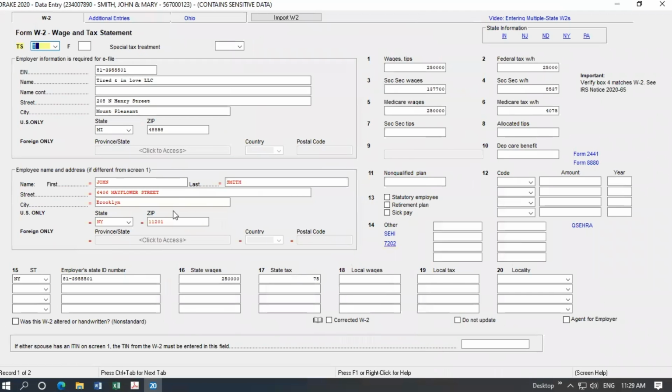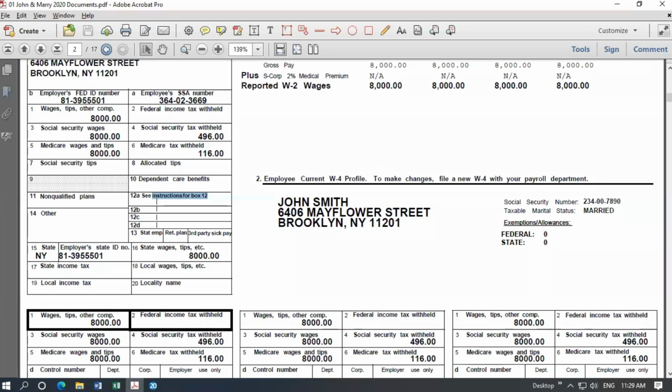I want to see the next screen, meaning the additional entry, Ohio. This is the tab, Control Tab. Once I press Control Tab, I'll get the additional entry. After that, if I press Control Tab again, I'll get the Ohio entry. And if I want to go to the next screen, Control Page Down. If I want to come back to the previous screen, Control Page Up. Clear? Yes, sir.